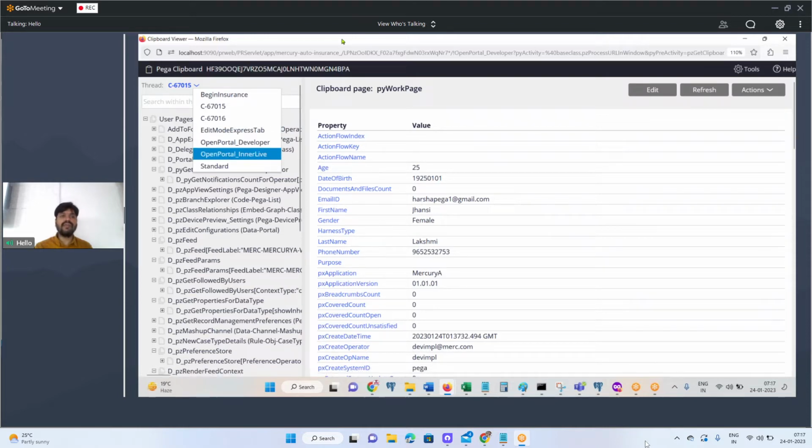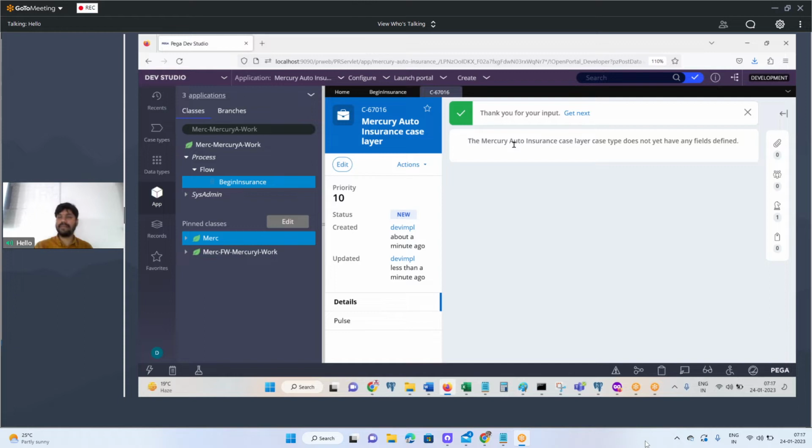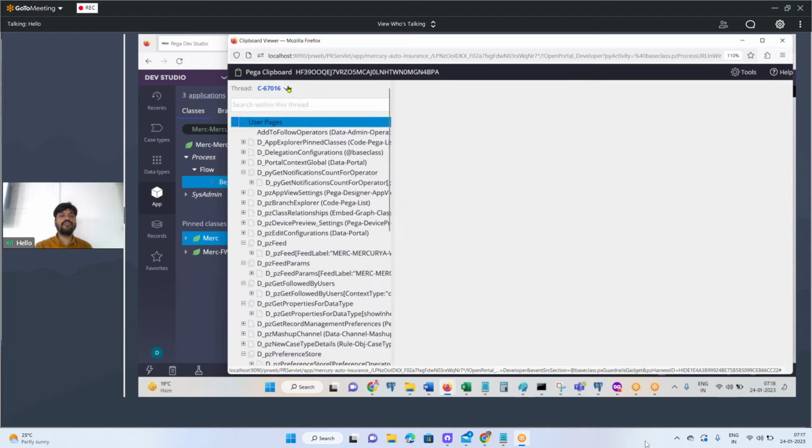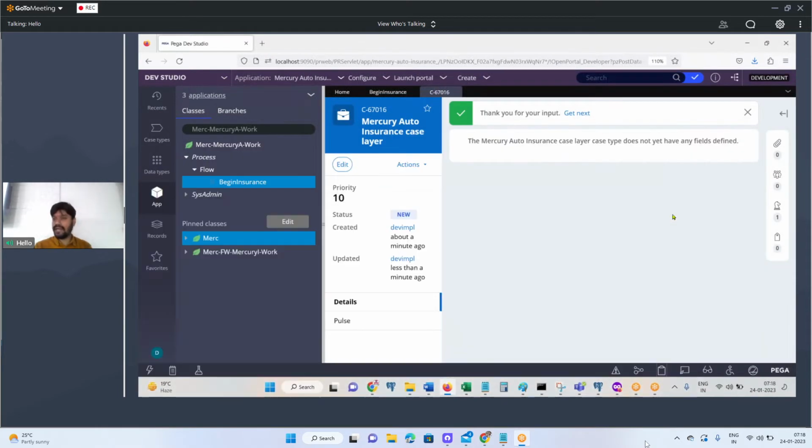See how long it will be available on the clipboard. Let me close the clipboard once. I am closing the C-7015 tab here. In the PRPC environment, C-7015 is not open. Now you go to the clipboard. Do you find C-7015 here? No. But it is there in the table, in the SR table. So the table is permanent storage. The clipboard is temporary storage. How long will the data be available on the clipboard? As long as that is open in the PRPC environment. Anything which is open in the PRPC environment, definitely that must be there on the clipboard.